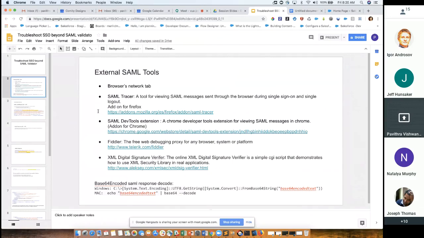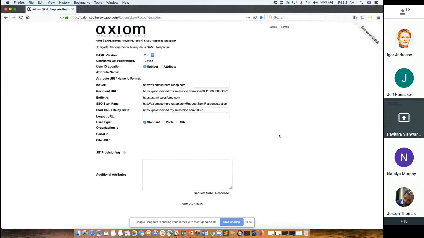These tools give you easier access to the SAML assertion, instead of going to the browser network tab, looking at the base64 encoded text, and then converting it. So let me quickly show you where you can see the SAML assertions in the browser tab. Let me go ahead and share my screen and show how we can see that.